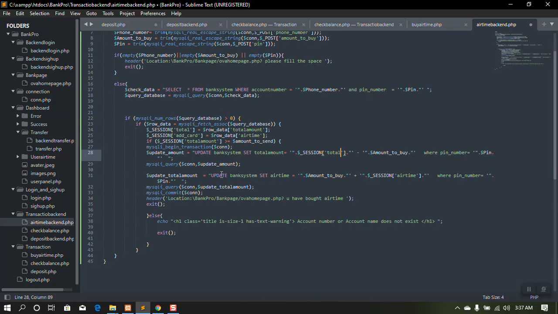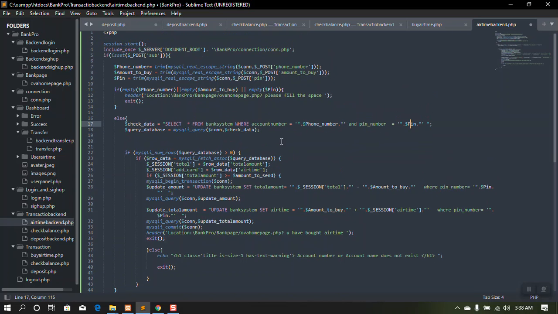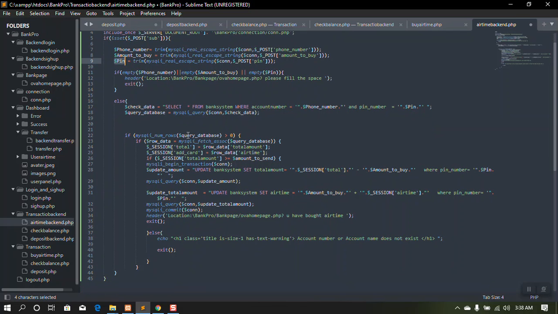So now what I did here is very, very simple. As usual, we are going to fetch from the database here. We fetch the phone number and the pin. So we said, okay, let's run a query. This MySQL num rows over 0 is that we're checking if this phone number and this pin number correspond.